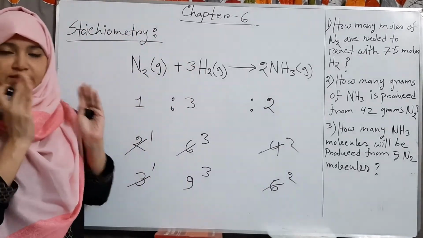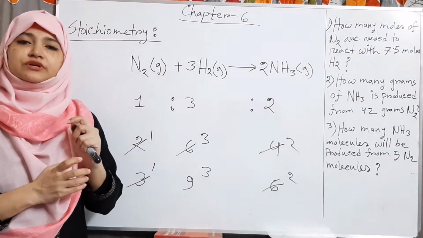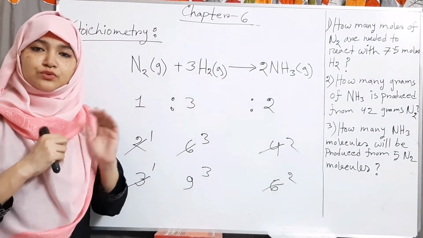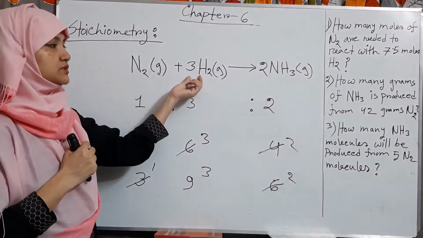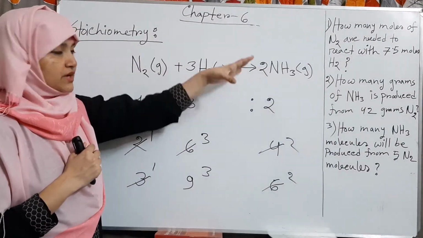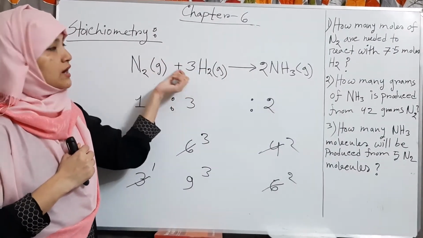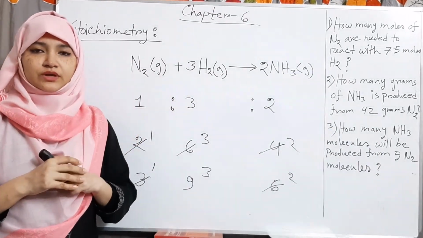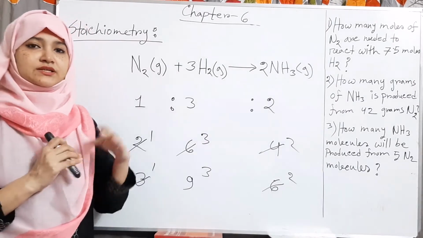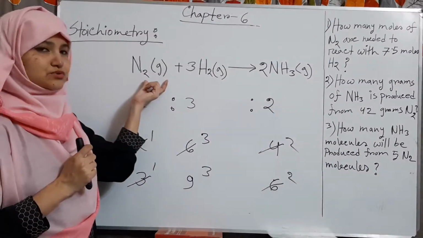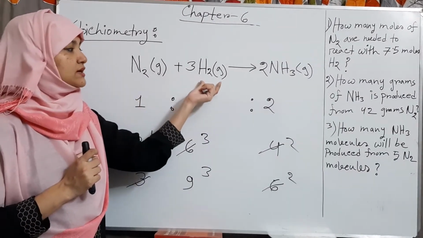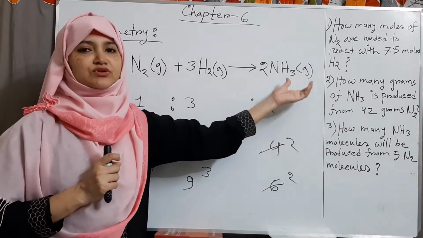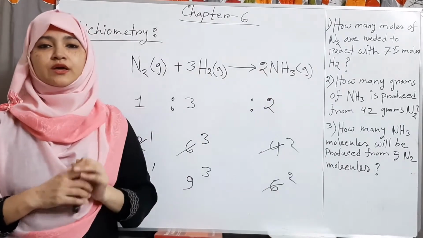That means for any chemical reaction, the ratio of the coefficients of the reaction is the same, it is constant. And that represents that always a certain amount of reactant reacts with a certain amount of another reactant and produces a specific amount of product.